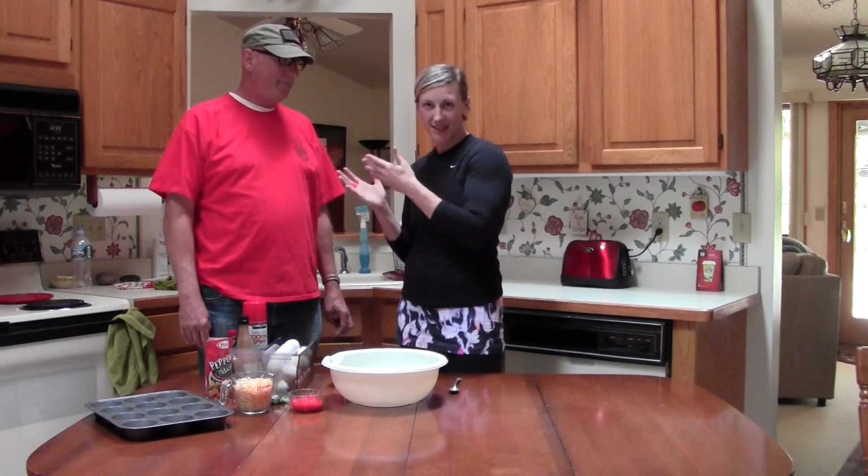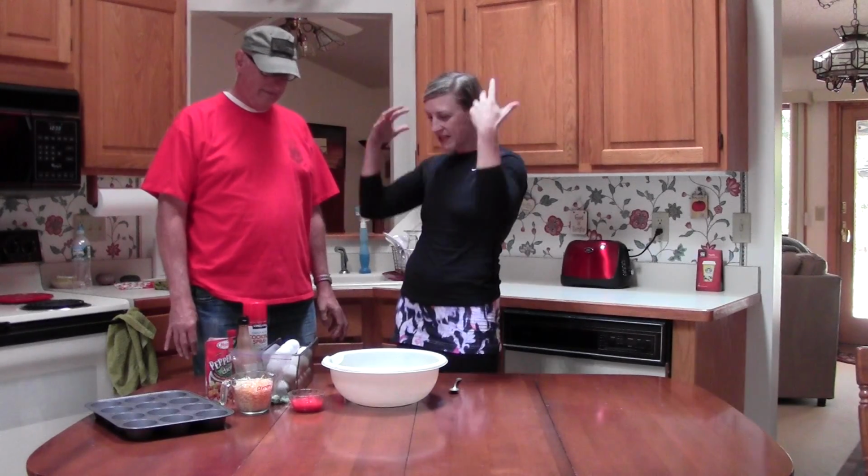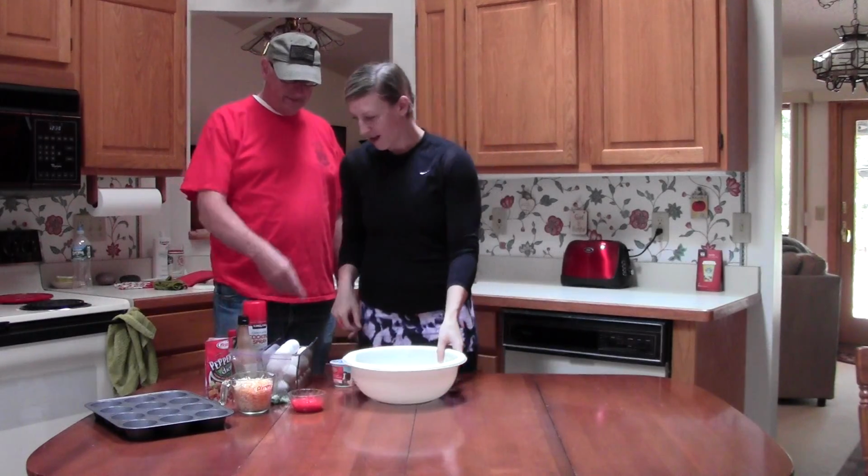So this is one of the recipes from Body Redesign, and it's 8 cups. It's an awesome pre-prep that you can do at the beginning of the week and have breakfast for yourself all week long. And it is the one thing that really stuck for Dad. He loves this recipe, and it is super healthy. He's going to take us through it right now. He just takes me through the instructions, and I follow along.